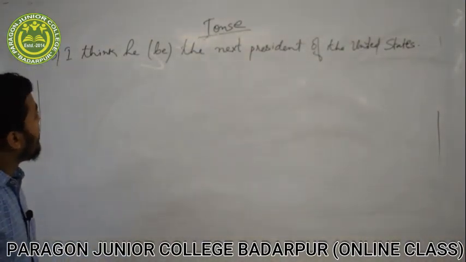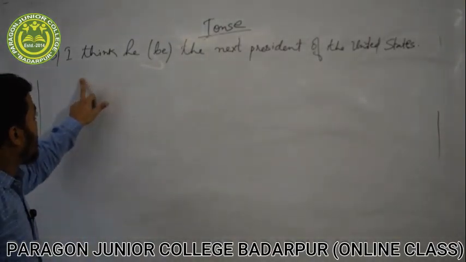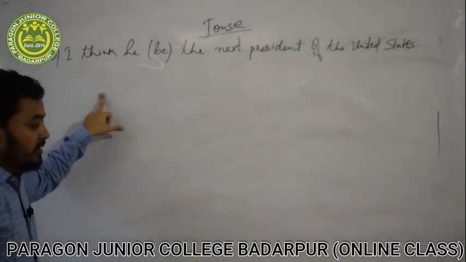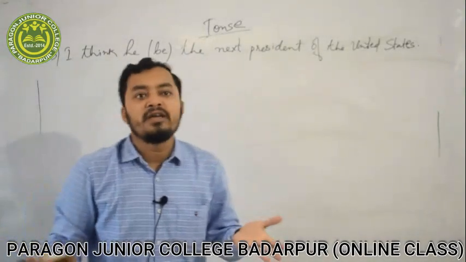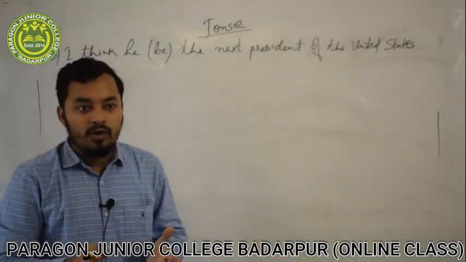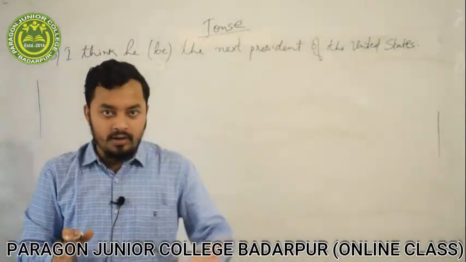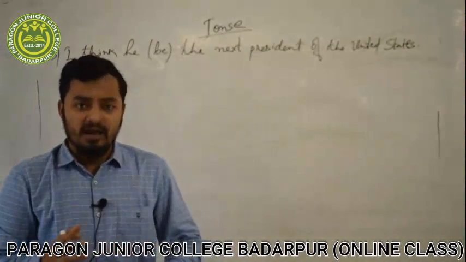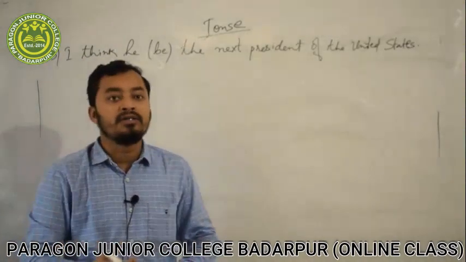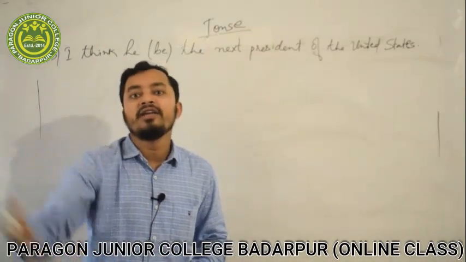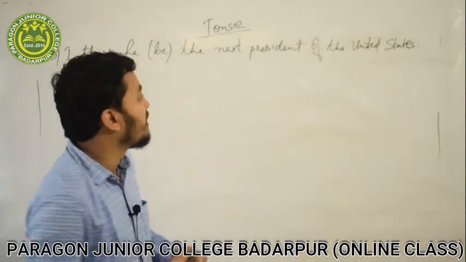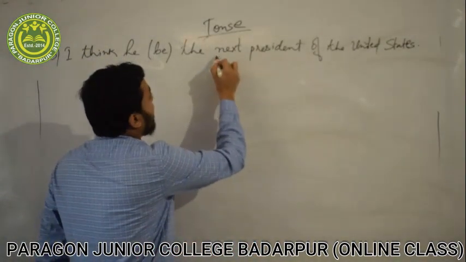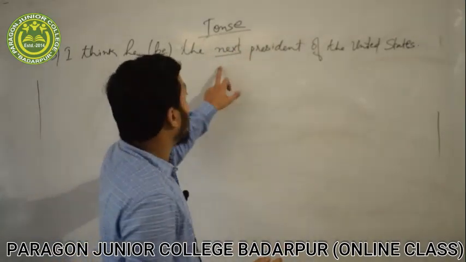So see, I think means you think. You think means what? Something of future. Means you do not know. You do not know what will happen in the future. So you are telling that you are thinking about this, or you think about this. You think of a work, you think of an issue which will happen in future. First point. Second point is the word next is there.